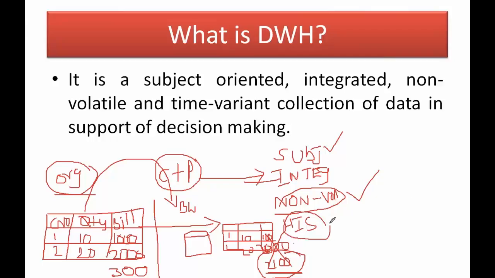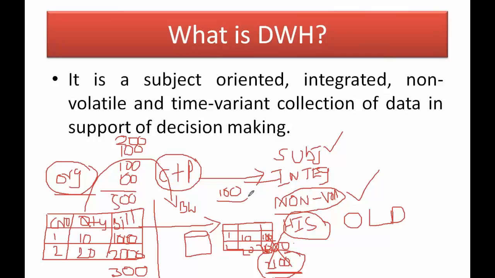What do you mean by historical? Historical is nothing but old data. What do you mean by old data? Today I got 100 records, I loaded 100 records. I got 100 records in BW. Tomorrow I will get another 200 records, but I don't load. Day after tomorrow I got another 100 records, I don't load. Then I got again 100 records, I don't load. So how many records do I have? 500 records. This is till today.